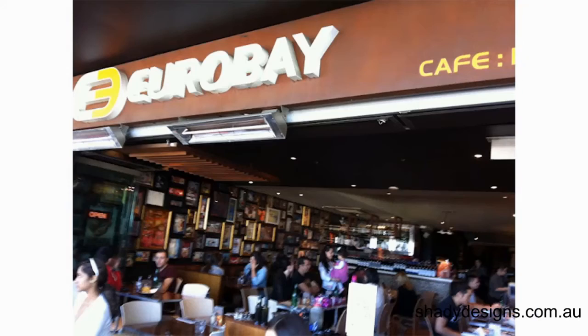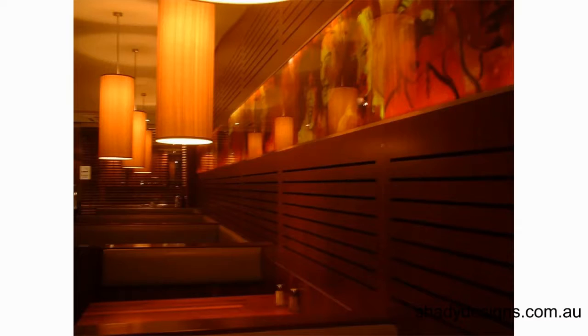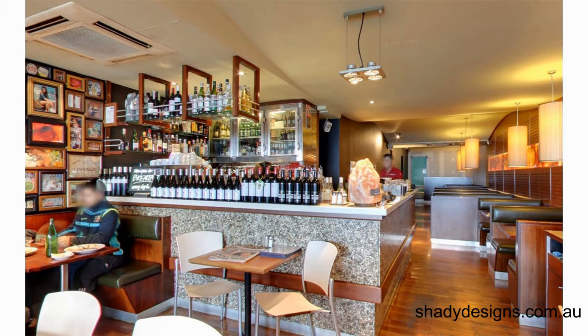So here's number one. Eurobay Cafe is this groovy little place down in Brighton La Sands in Sydney. It overlooks the water and it's a really busy family cafe restaurant with a real buzz about it. In Eurobay, along one side of the wall they've got this huge sort of mural — it's almost graffiti-looking and really busy. The owner, Peter, asked us to help him choose a wallpaper that would complement the space he's already got. It's got sort of low ceilings with hanging ceiling pendants, and each little booth needed a sort of cosy feel about it. But the wallpaper couldn't be too overpowering — it had to go with the already busy mural that happened to be down one side.